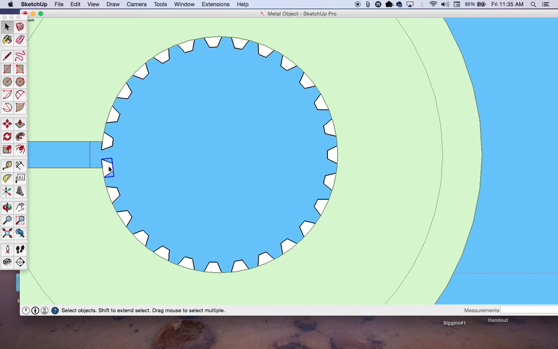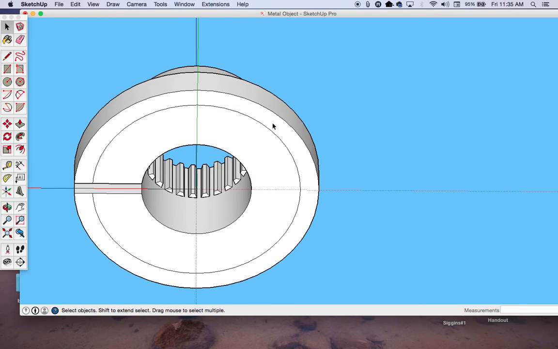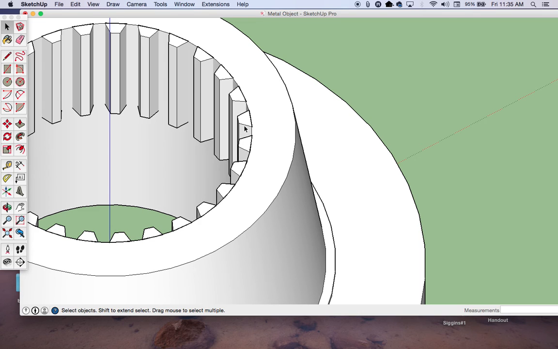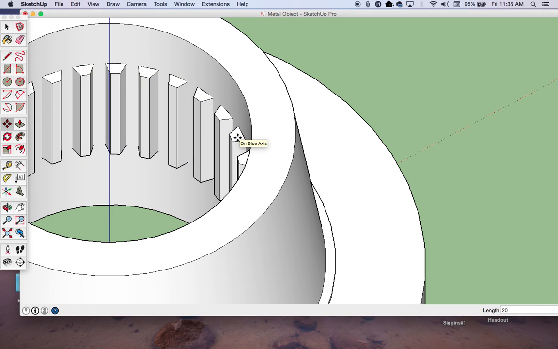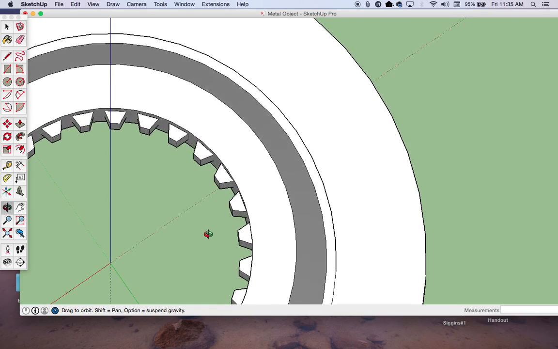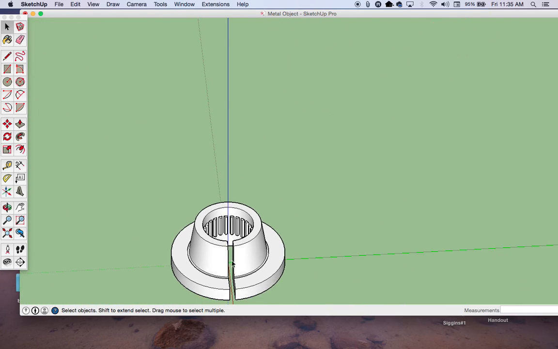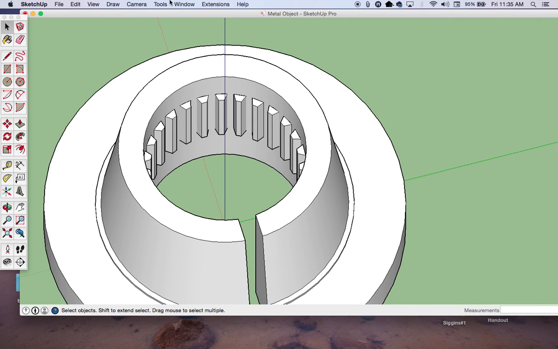So I'll click inside my group and delete them, as those are the ones that those teeth are ground off in the original view. So if I grab that, I can take a look at it, see where I put it, and then I can also move this down the blue axis to its appropriate position. So in that case, I just created the tooth, made an array, and then I moved it to its proper location using a group.